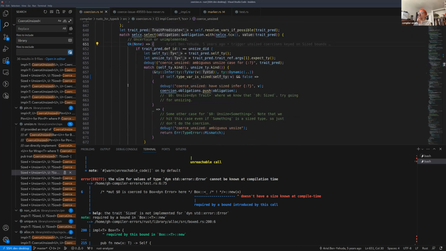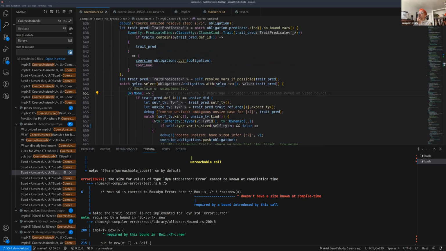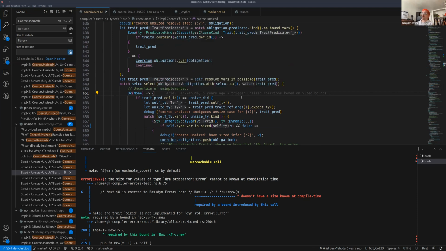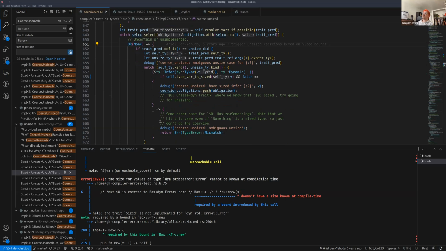If we have ambiguity, we just totally bail, unless we have this special case where we have a type variable and the type variable is known to be sized. Anyways. Okay. I thought this was more load bearing than it actually was. So TIL. Anyways, that's all of unsized coercion.